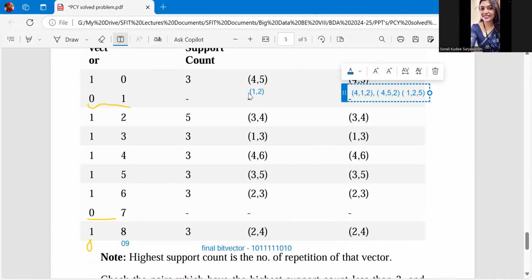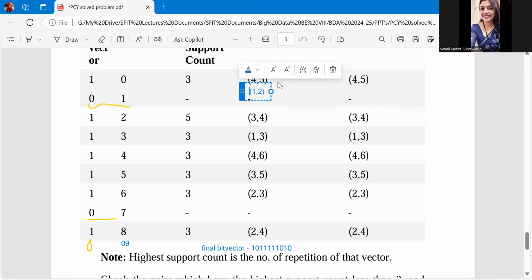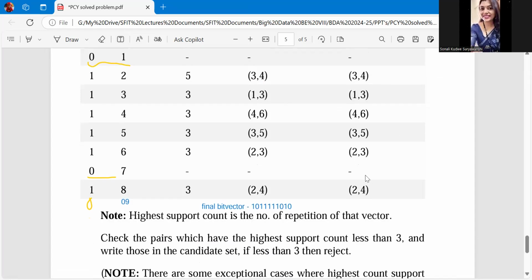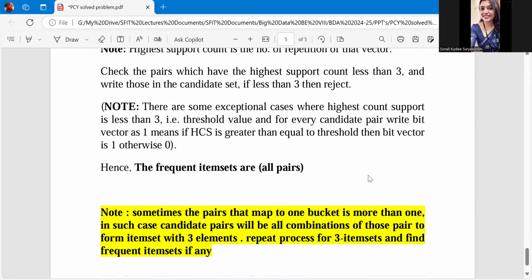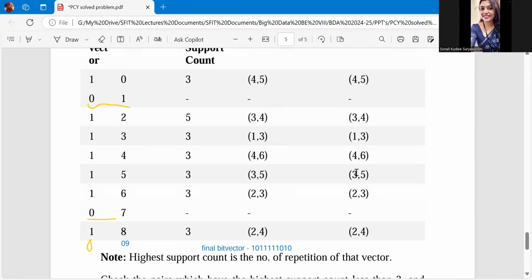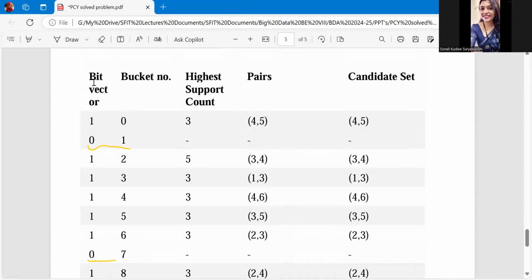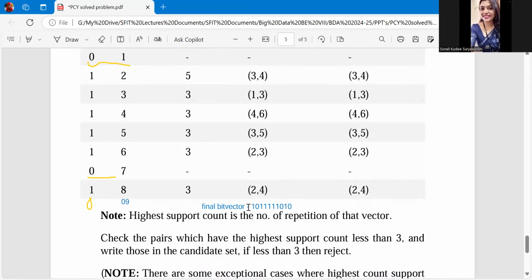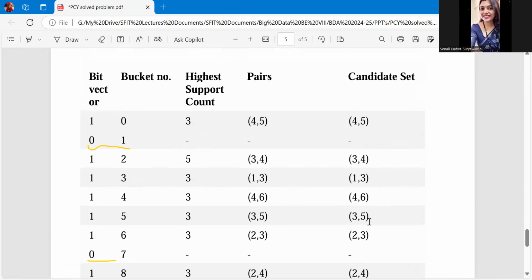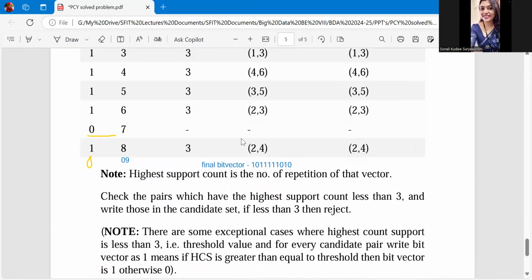Right now, this problem is not like that because in each bucket we have a single pair. So there cannot be any more candidate sets created from these buckets. And hence, in this particular case, these are the frequent candidate pairs which we found in the given problem. So that's it. Your final answer will be the final bitmap, right? Here I can clearly see the second bucket, the last bucket and the middle bucket do not have any pairs mapped. And these are my candidate sets, which are frequent candidate sets. So this should be your final answer.